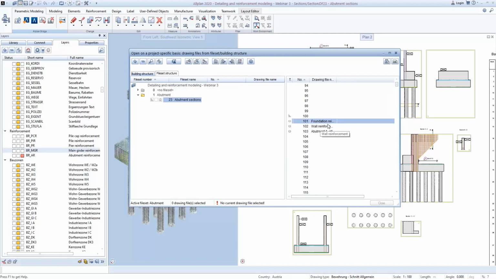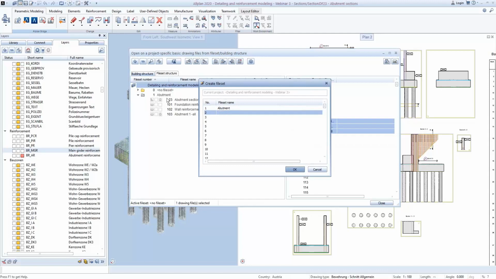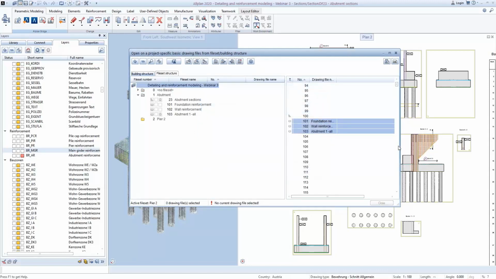A file set is a very efficient way of grouping together a series of drawing files. In that way, it is not necessary to open each specific drawing file separately, but we can open the group of drawing files which are grouped in one file set. This will also help with the definition of the layouts when we will open grouped drawing files at once.